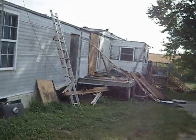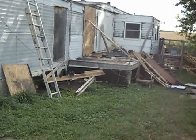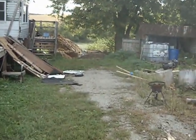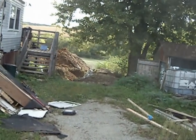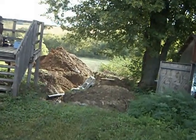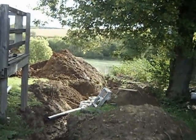I got the roof tore off. I got to get that all hauled out. Like I say, we had 3 days of rain, and I mean, it was flash floods. It was terrible. That hole was 9 foot deep full of water, and it was clear up to the tile, where the tile's going to run. Matter of fact, it was running out the bottom side of it, and I had water going into the drain field.